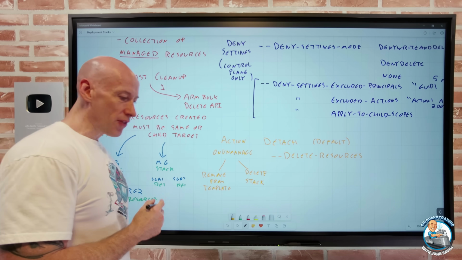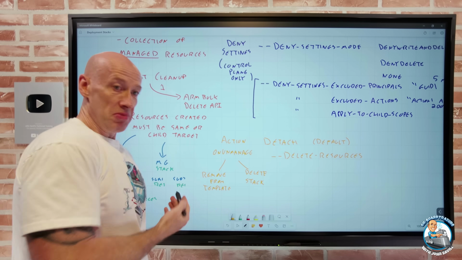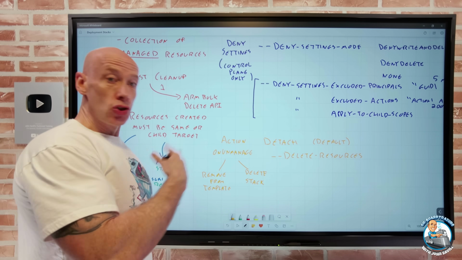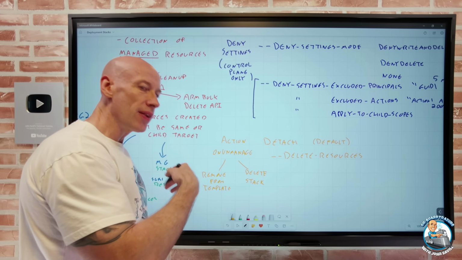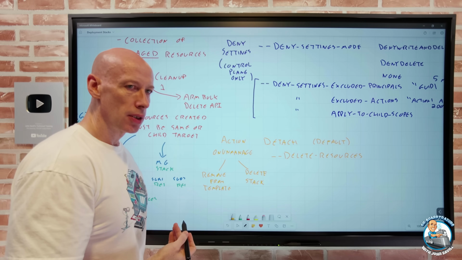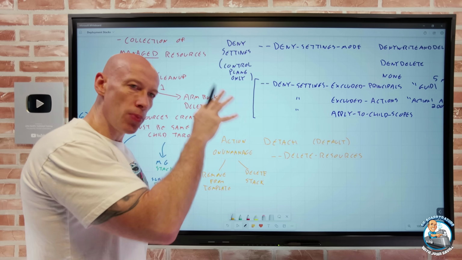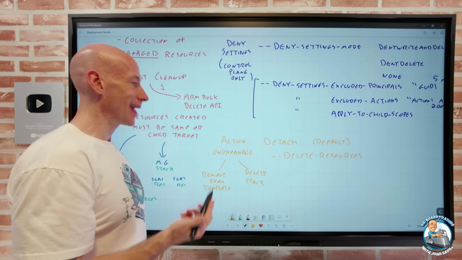And that should be pretty obvious what that's going to do. It's going to delete them. So if I delete a storage account or a VNet or a database from the template file and then rerun the command, once it falls out of the scope of the stack, it will just delete it.